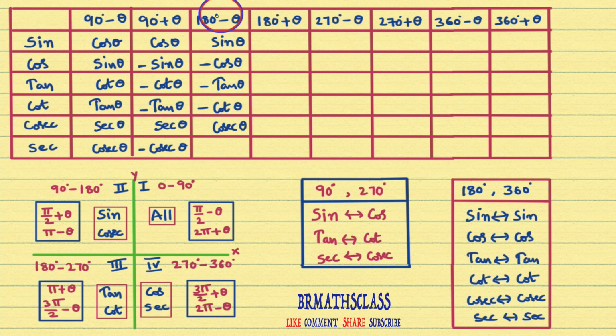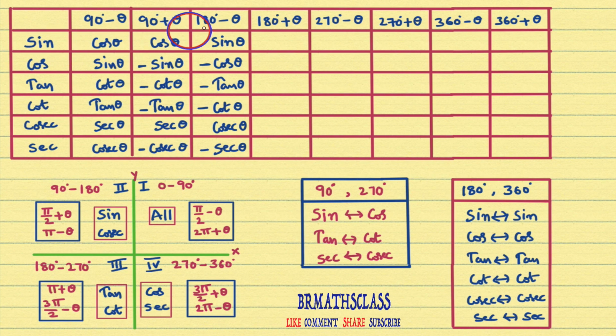Now secant 180 degrees minus theta. As 180 degrees is there, function remains same. Secant remains secant only, secant theta. Pi minus theta in second quadrant, secant theta is what? Secant theta is negative. So secant pi minus theta is minus secant theta. I hope you are understanding these things. You observe here 90 plus theta which quadrant? 90 plus theta is second quadrant. Second quadrant what are positive? Sine, cosecant are positive. You observe here for sine positive sign is there. Cosecant you see here positive sign is there. I hope you are understanding.